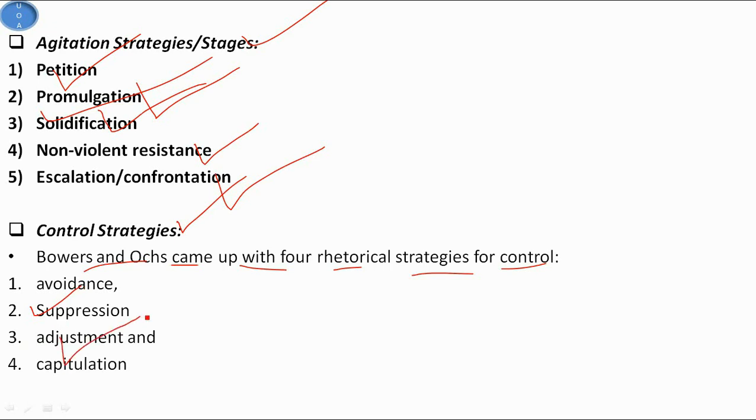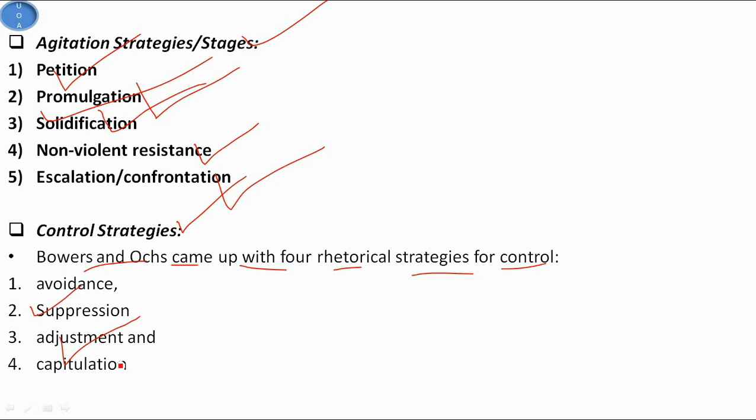A third control strategy is adjustment. The establishment may do this by adopting, modifying, or altering their structures, goals, or personnel. One tactic is to accept some of the means of agitation. In essence, this tactic serves to take away the attention received when the establishment instead reacts to the agitation. A movement may likely gain momentum if the establishment reacts to its agitation strategies by calling attention to its ideology.